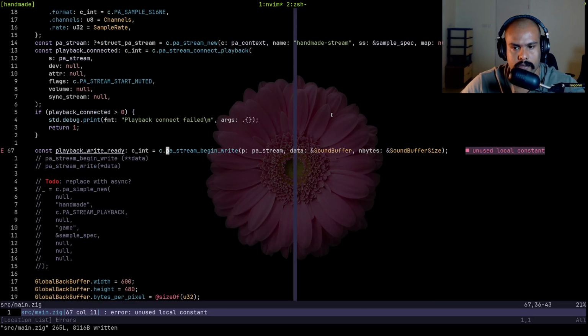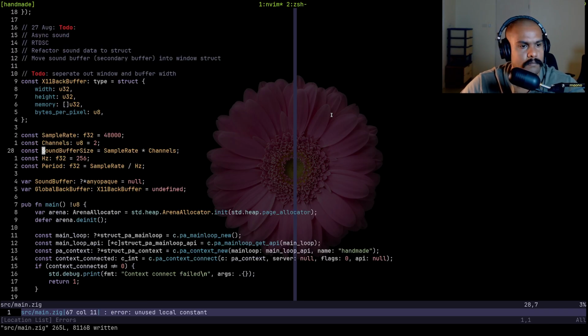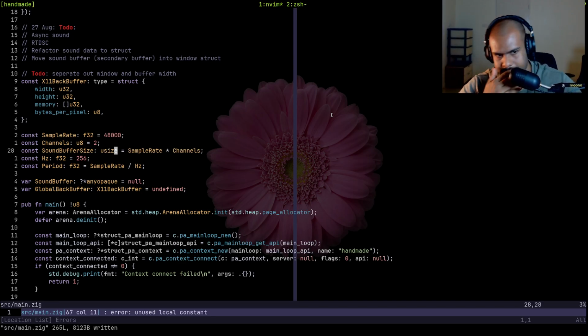Pointer to usize. Let's make it size. I might have to do some conversion. It needs size in bytes.